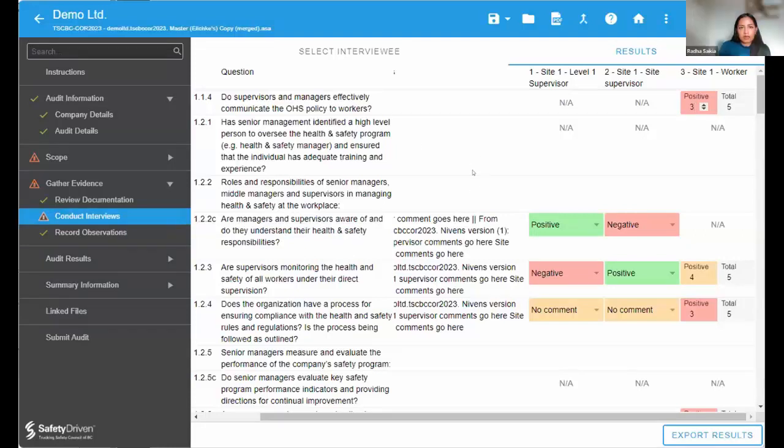Is there any particular way you prefer that? Yeah, good question for Earl, but I will say one thing: if a question is NA for a person because they have a different role, like one's a worker, one's a supervisor, or whatever, that would have to be separate entries. It wouldn't be a bulk entry for people with different roles. Okay. Yeah, so I guess it depends. It will depend on the individual situation, if they're not applicable because they can't answer these types of questions, or just because, like Rada said, they have a different role. You can always separate this.